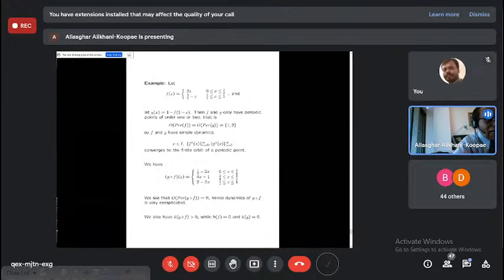Okay, and this function has all periods. The reason is that it has a period 3. See, if we look at 0, 0 goes to 1/2. If we look at 1/2, 1/2 goes to 1. And if we look at 1, 1 goes to 0. So this has a period 3, and therefore it has all the periods. And the dynamics of this function, the set of orders of periodic points of g∘f is the entire set of natural numbers. So the dynamics of g∘f is very complicated. So we find two functions with simple dynamics whose composition has complicated dynamics.